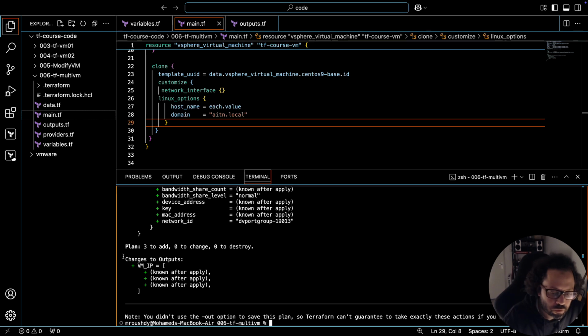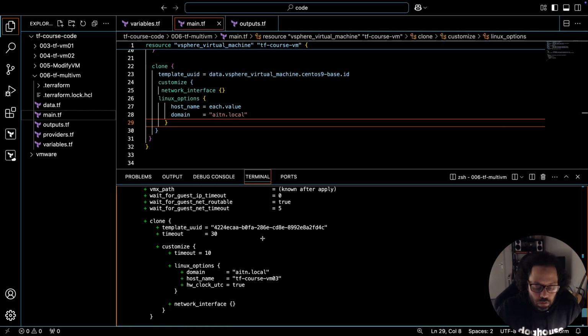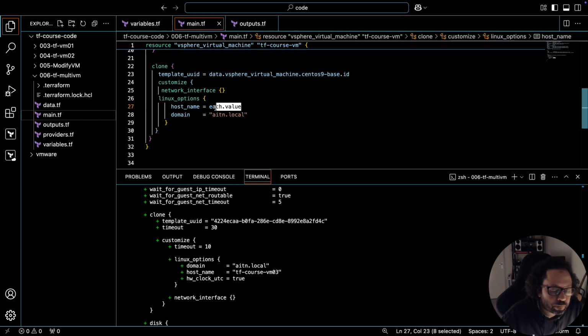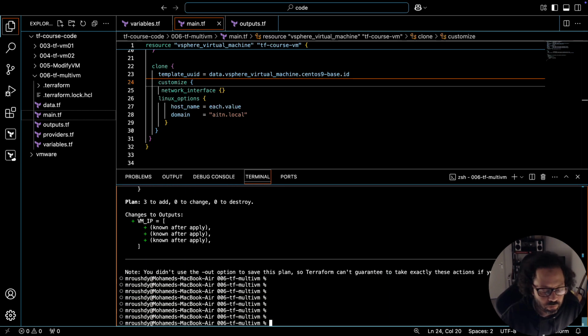Great, so it's creating 3 objects, and let's check here the hostname. Where was it? Under clone and hostname. So here this is VM number 3, and it will be creating a hostname of the VM like that. So we needed also to update the hostname attribute as this. Nice. All right, it's the time now to test the code in production.